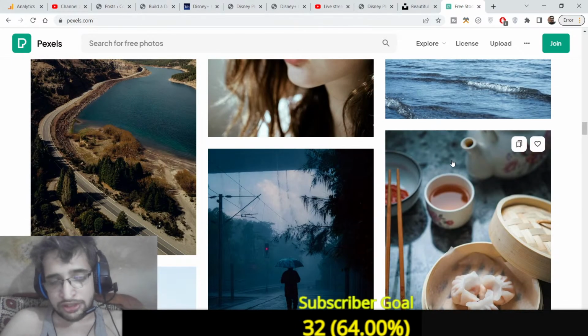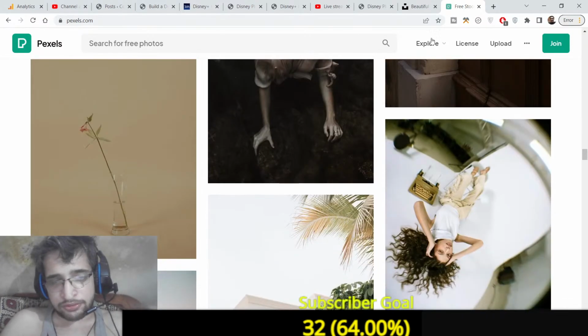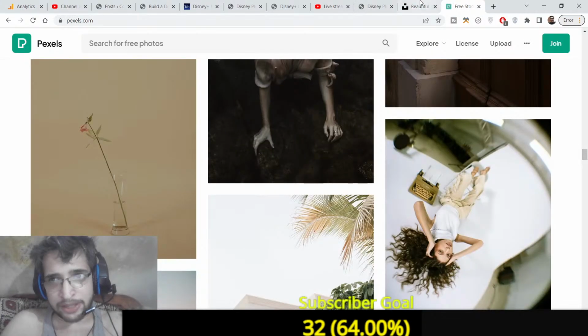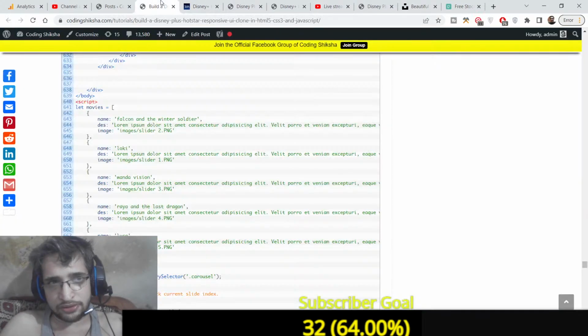And I have used in the past, but you can use it. So nice photographs are there. So these are the free ones, which is Pexels and Unsplash. These are the two popular ones. But apart from that, there are also there, but these are the two popular ones, which is there.